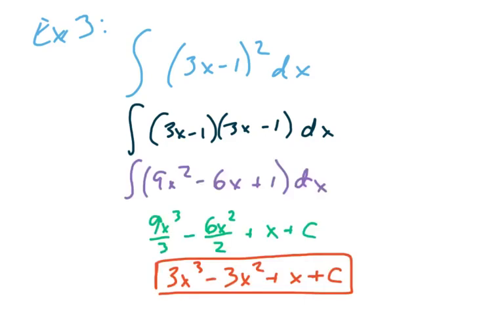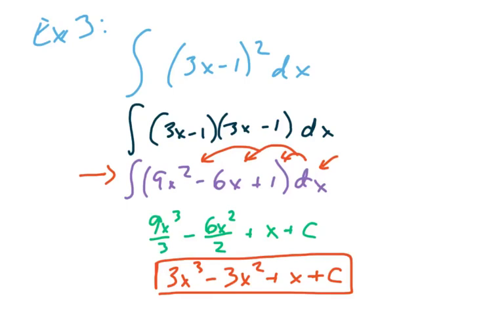All right, how did we do? Well, as you can see, again, I went through my FOIL process, came up with the fact that our trinomial after we FOIL would be 9x squared minus 6x plus 1. I have the parentheses around that term, again, as we just talked about, because this dx here really should be distributed to every term within that polynomial.